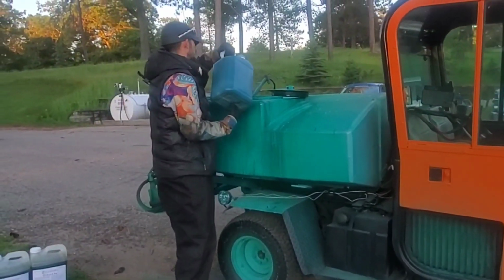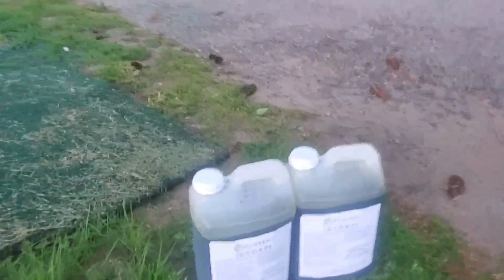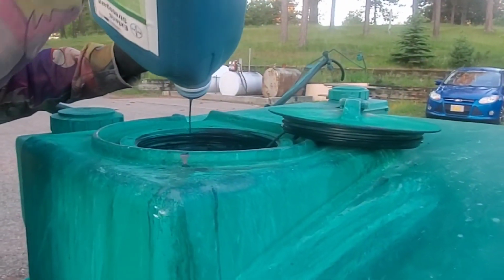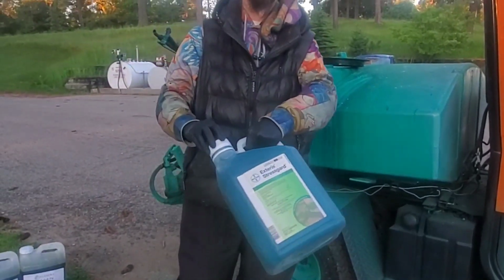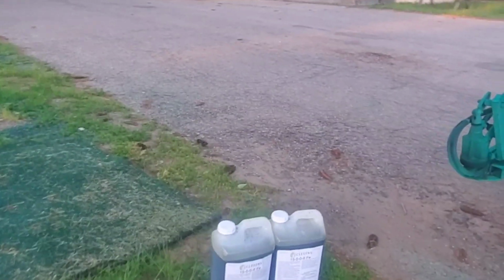All right, here's the chemical being used for spraying today. We got a little bit of iron. We got a little bit of insecticide, and that's fungicide that's being put into the tank right now. Mainly for the dollar spot that has popped up on some of the fairways. Anything to add? Not at the moment. All right. You pretty much laid it out.